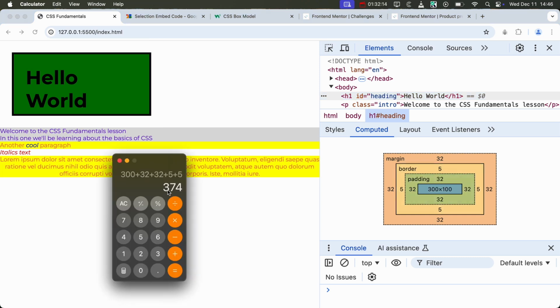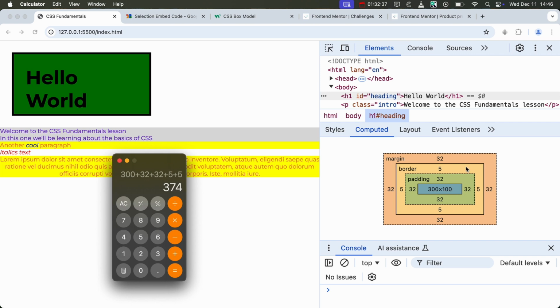So the actual width is actually 374 pixels, because I'm adding the 32 pixels of padding on the left and right, that is this, and also the border on the left and right, which is this and this. And the border is the black stuff you can see over here. So the actual width of this box is 374 pixels.